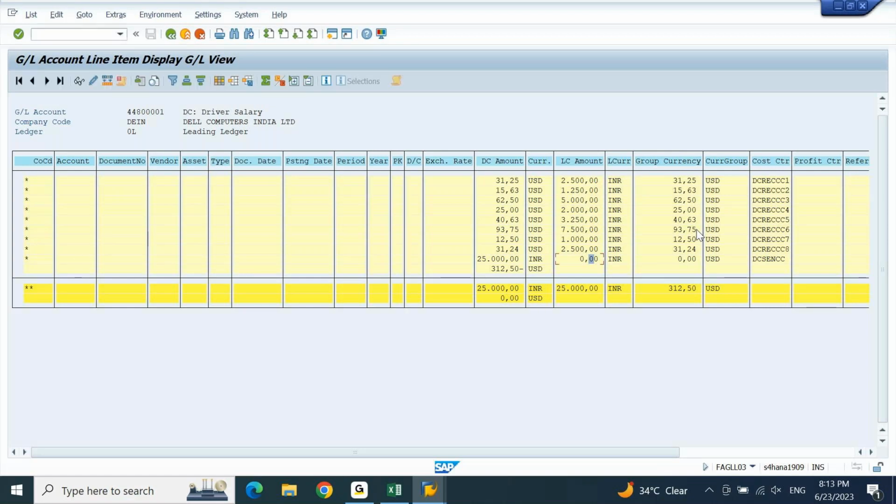Yes, sir. Possible. In my distribution cycle, whatever cost centers I am using as my receiver, there is no rule that all my receiver cost centers should have the same profit center. Yes or no? Yes, sir. There is no rule. It can be a different profit center also. When I know that I am going to generate my MIS, or in short, my profit and loss account based on profit center, if I use the distribution cycle, in each of the profit centers I am able to see the right cost, correct?